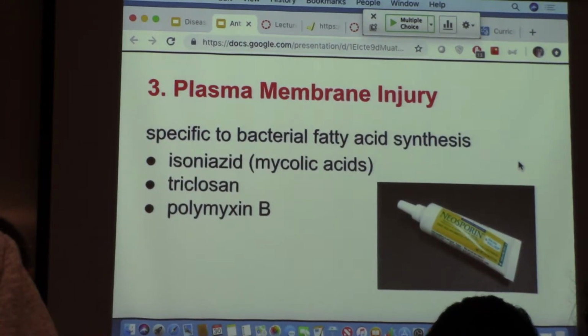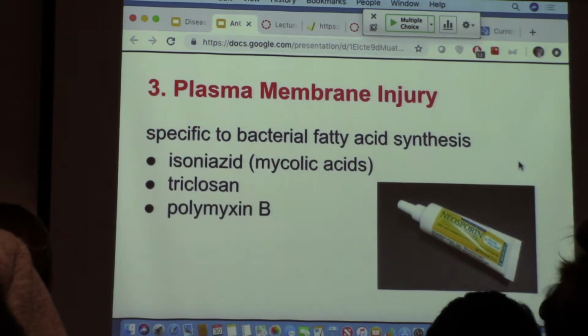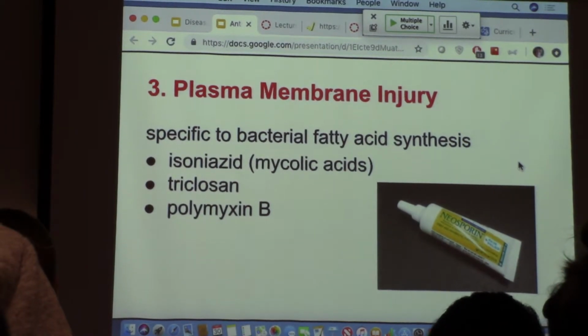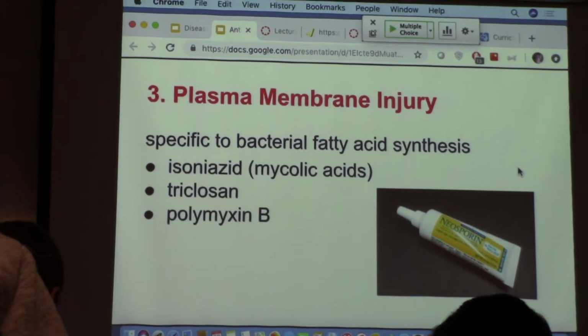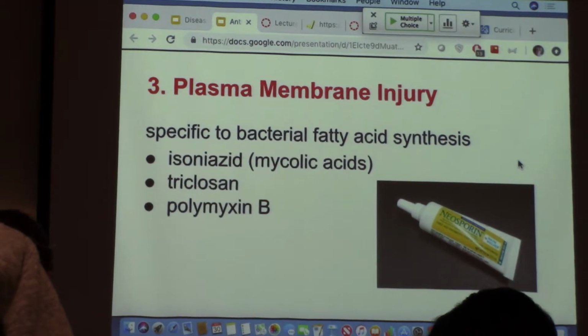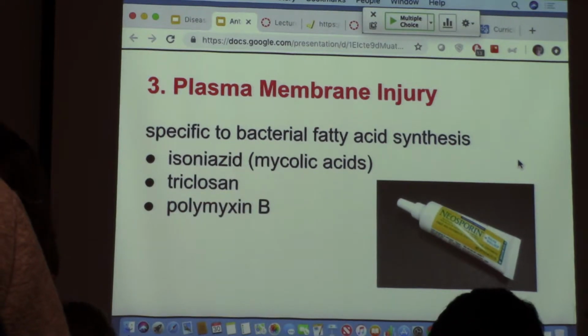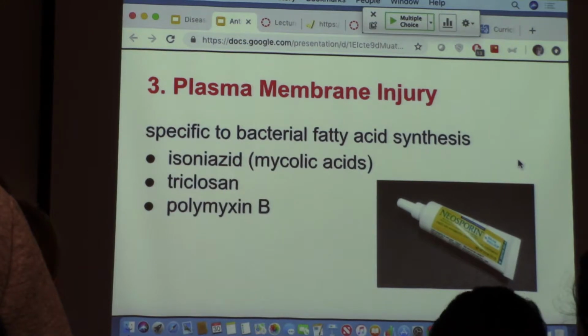Lots of you have used Neosporin. Yes. My mom always has a bottle of Neosporin. She always wants me to put Neosporin on stuff. And she was a nurse for many years, and she knows this stuff when we have this conversation, but it's like a knee-jerk instinct. Put Neosporin on it. No, it's not infected. Or even if it is infected, your body will usually fight off a lot of the things on its own. But anyway, Neosporin is a triple antibiotic cream.